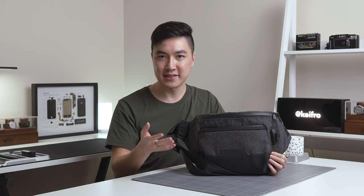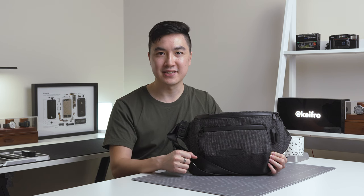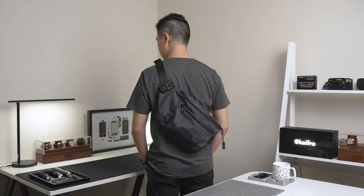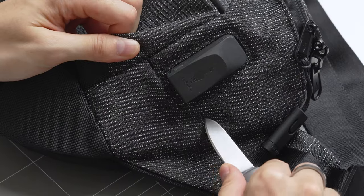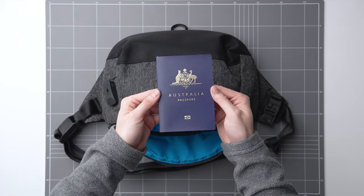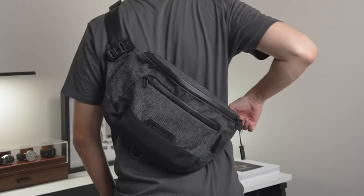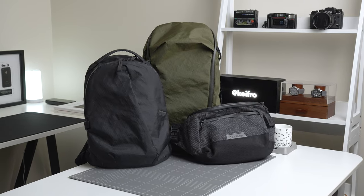Next up, let's talk about slings. For this trip, I'm taking the Alpaca Bravo Sling Pro version 2 as my daily carry for a couple of reasons. First, I've used it for a couple of years and I'm really familiar with its carry capacity and capabilities. It can also easily fit a small camera like my Fujifilm X-T3. The third reason is that it has slash-proof material that might come in handy against pickpockets. For my setup I've kept it pretty simple — a packable Uniqlo light jacket, a power bank with charging cable, my passport, and in the tablet slot, my iPad Mini 6. The Bravo Sling will be perfect for any short trips around the city, especially if I don't want to lug around a water bottle or extra gear.